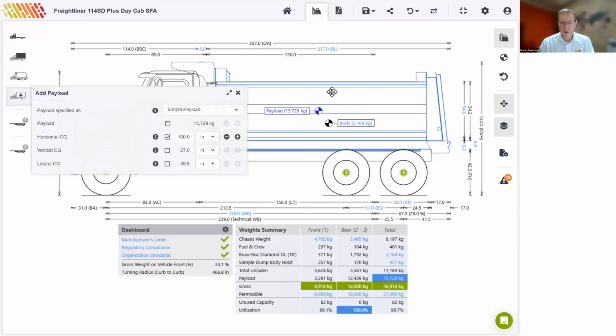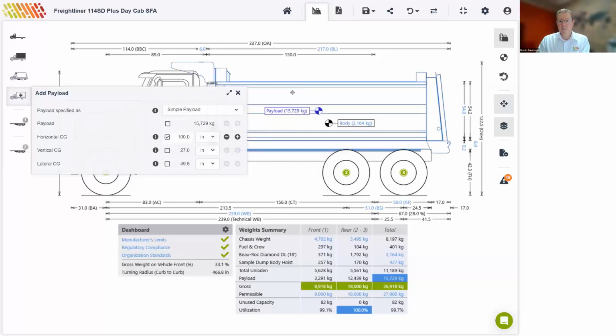Now, this is quite a big body for such a small payload, and it's always a useful exercise just to consider the commodity that you want to load in here and to calculate the cubic capacity of the body, and then just to determine whether the body is correctly spec'd for the commodity that we will be loading.